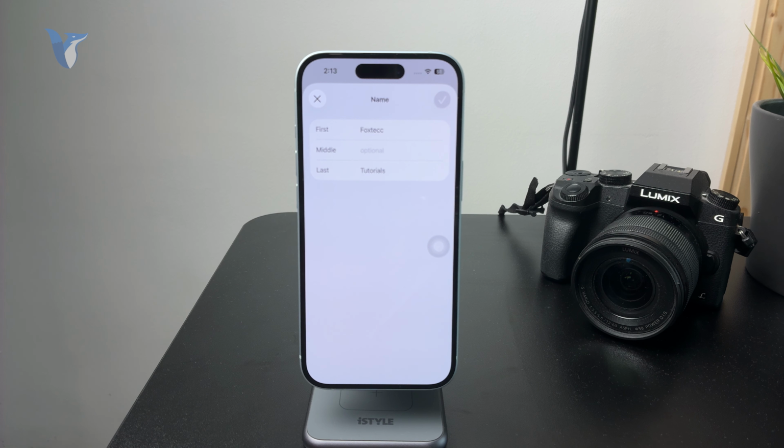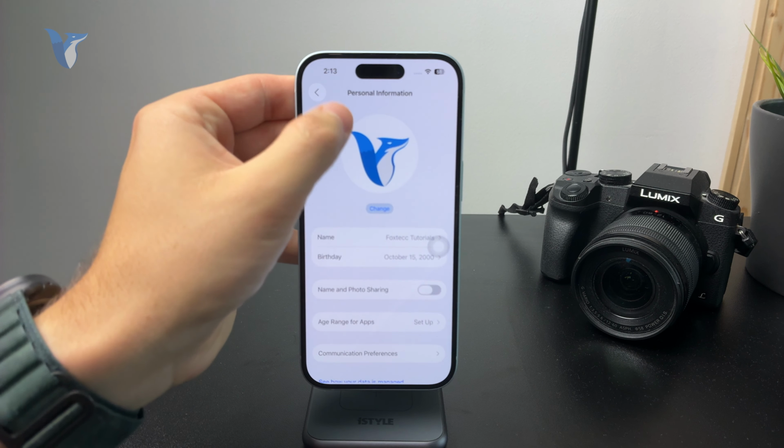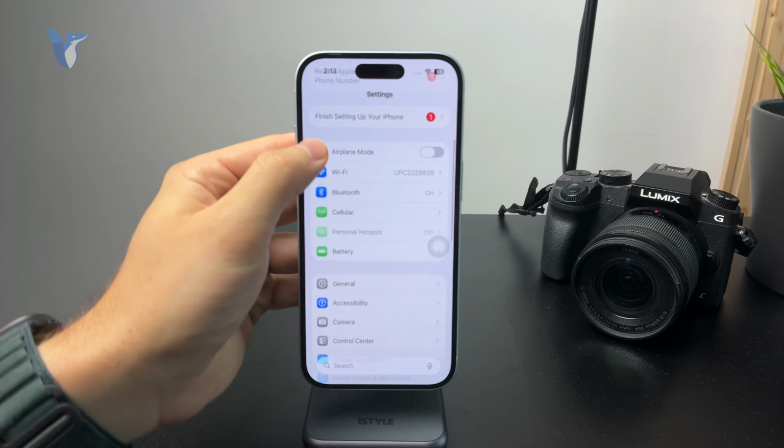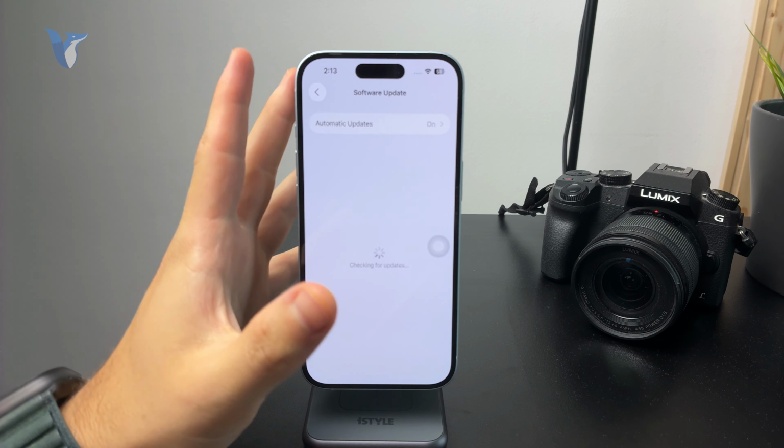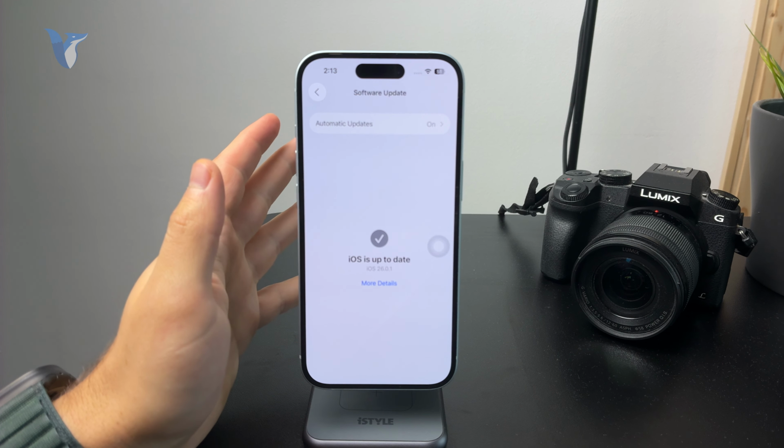So it might be kind of confusing, but if you notice that it changed on its own for some reason, it might be because of a glitch in the software. So I usually recommend people to just update to the latest version of iOS, and it should stay the same. If there was any bug, it should most definitely get resolved.